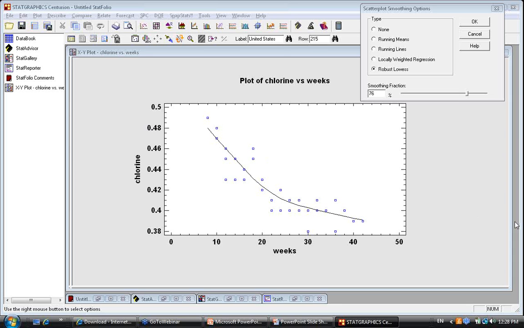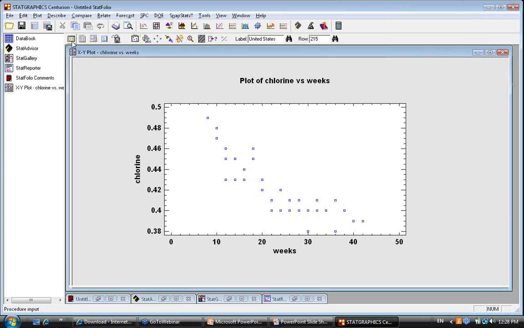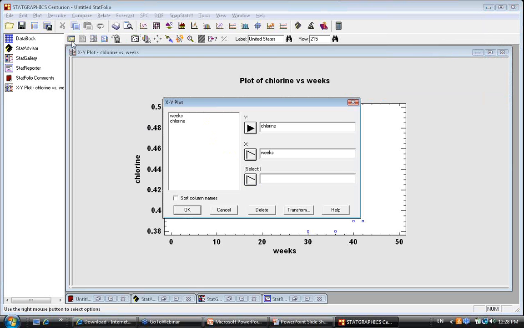Third question, what is select in the X, Y select window? Every procedure in Statgraphics begins with what we call a data input dialog box. Every procedure has a select field in addition to the fields that are normally used to specify the data.